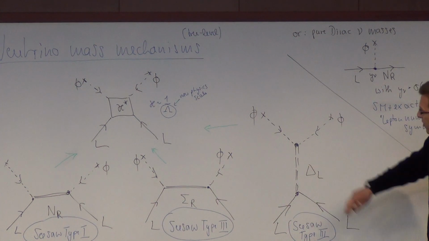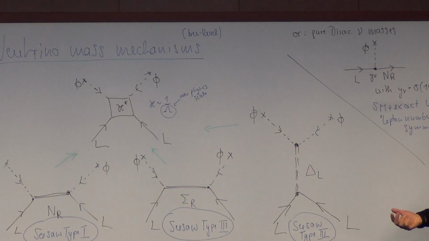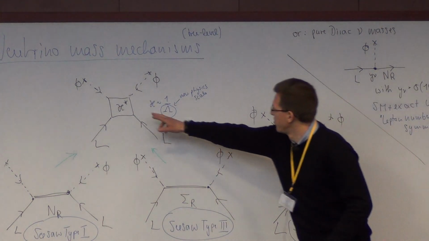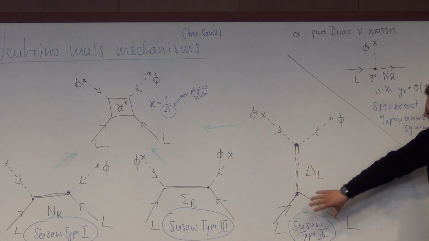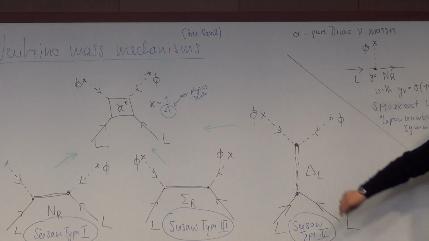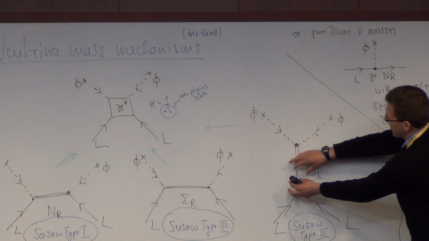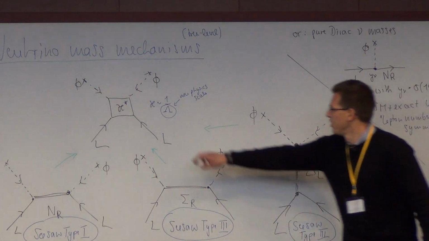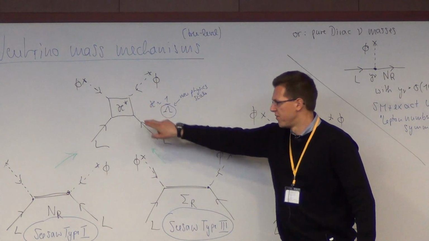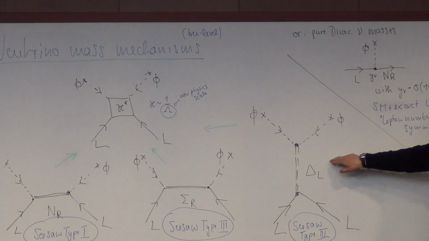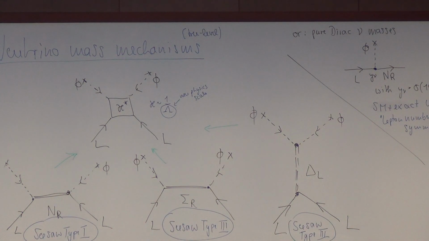Okay? So you can also see this diagrammatically, because we did nothing else than realizing this operator. So if this field here is very heavy, you can integrate it out of the theory. This means you can shrink this Feynman diagram to an effective vertex here in the middle. So again, you recover this picture. The scale of the physics is related to the mass of this guy here. Okay, these are the three seesaw mechanisms.